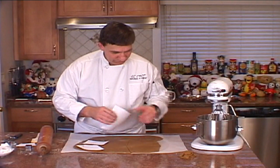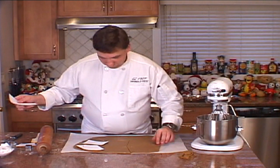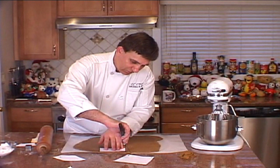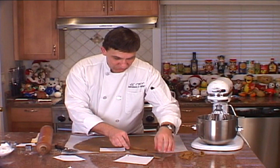Okay, we have our two roof segments. You don't have to worry too much about that. We'll take care of that. This dough is really, really easy to deal with. And actually, that's a good thing because you'll see how easy it is to repair it. Check this out. We do the same thing with our side pieces. And just get rid of all this excess dough. Remember, this dough can be rolled out over and over and over again.